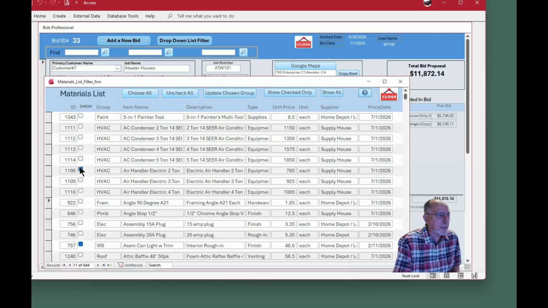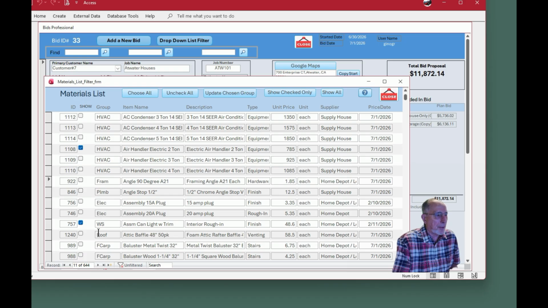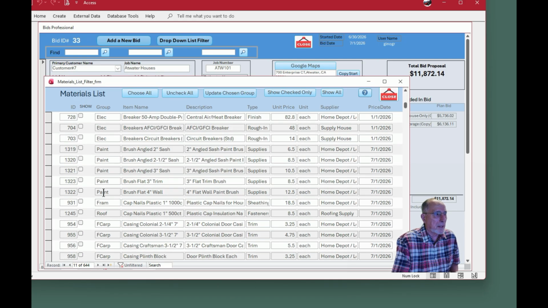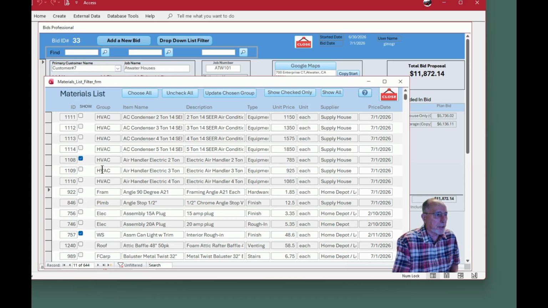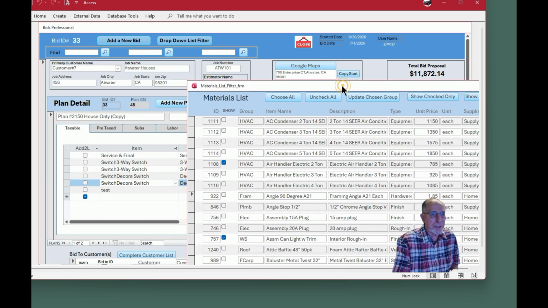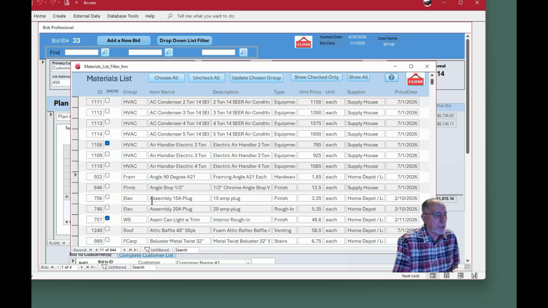Now, right now, for example, I have a couple different things checked off. And when you scroll down, the items that are checked off are the only items that will show up in your actual list. So let's say what we want to do is we want to go back and look at the electrical. Well, we got a couple other things, so let's just go ahead and uncheck all right up here.